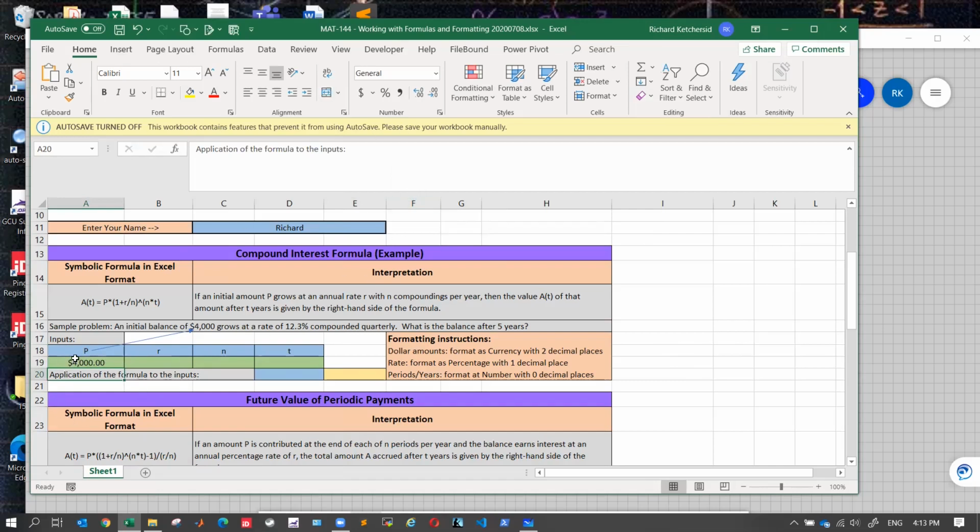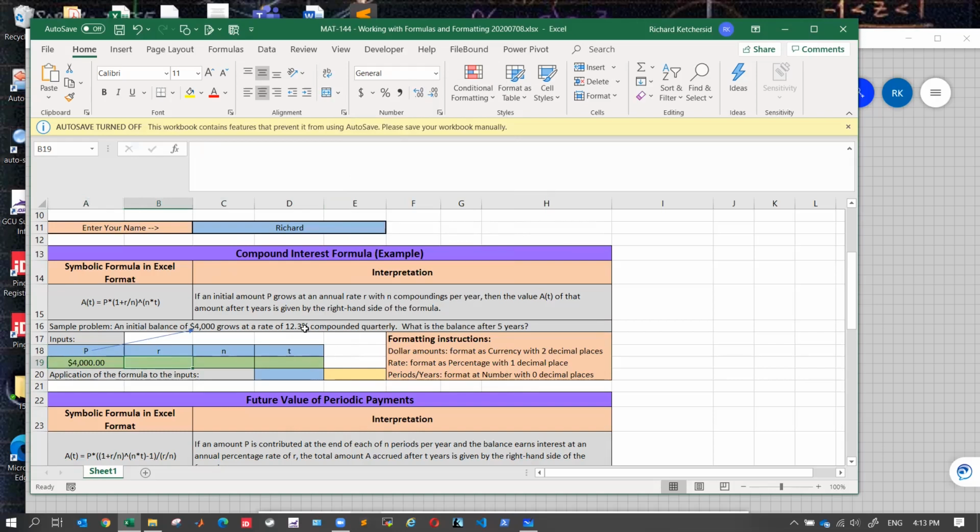So let me actually get rid of the formatting because that's part of what you need to know how to do. So I'm going to turn all this to general, so no specific format. So if I just put that in there and it had no format, right, it's just going to look like that. And then I need to format it as currency here, right? So I'm going to come up here to this little drop down. You could just use this, but I don't really like this one because I'll show you why. It does this thing where it puts the dollar sign way to one side of the number. And sometimes that can mess up formatting. It's okay, but I like this currency one here. And it leaves things centered, so I just prefer that.